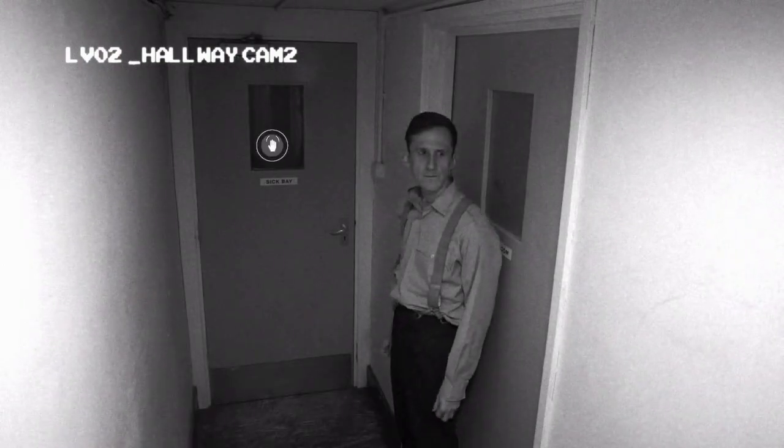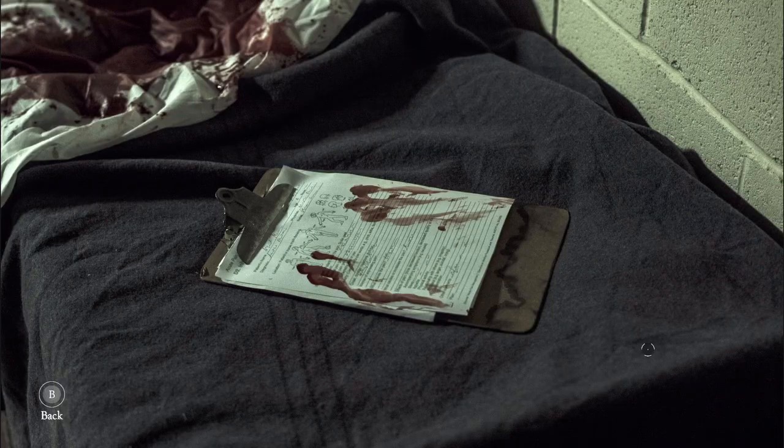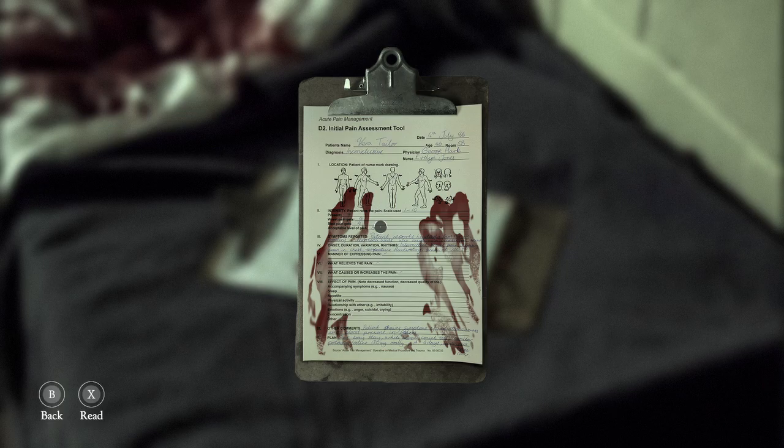We can go into sick bay now. So there's a prompt here. We're gonna interact with the blood. I don't think we need it for the achievement, but just to make sure, we're gonna interact with it. Alright, there's a document right here. Hit X to read it.